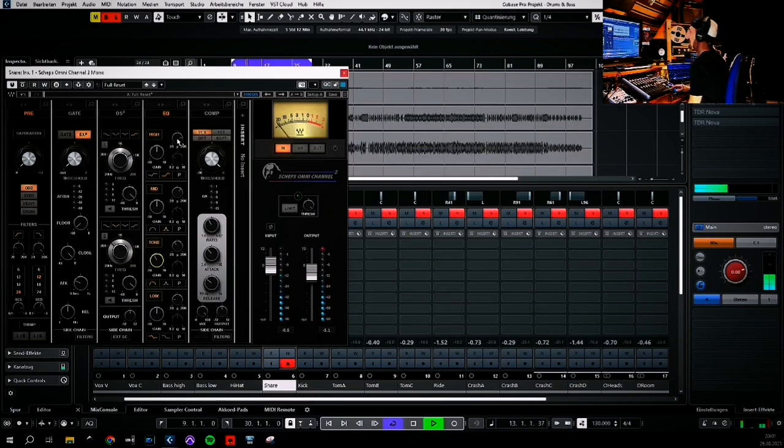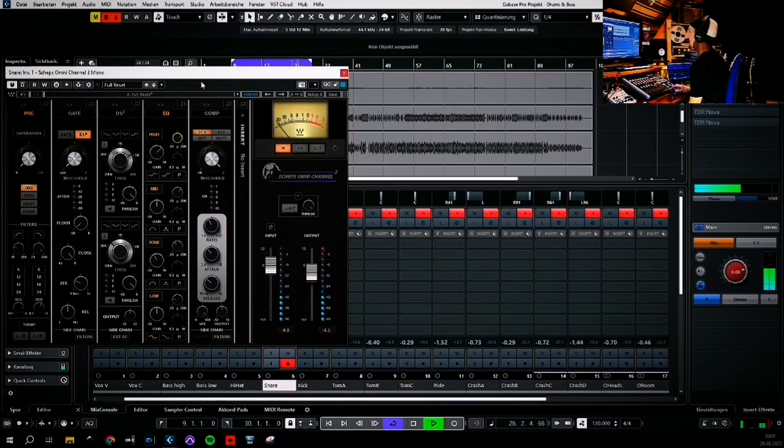Bring up the highs a little bit. Let's start at 10K with a high shelf filter, about 5 to 6 decibels, and bring that down to where it sounds good. Right here, I would say.